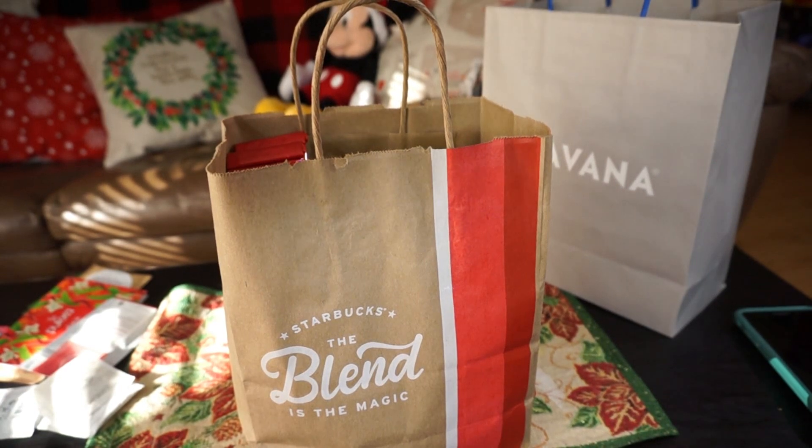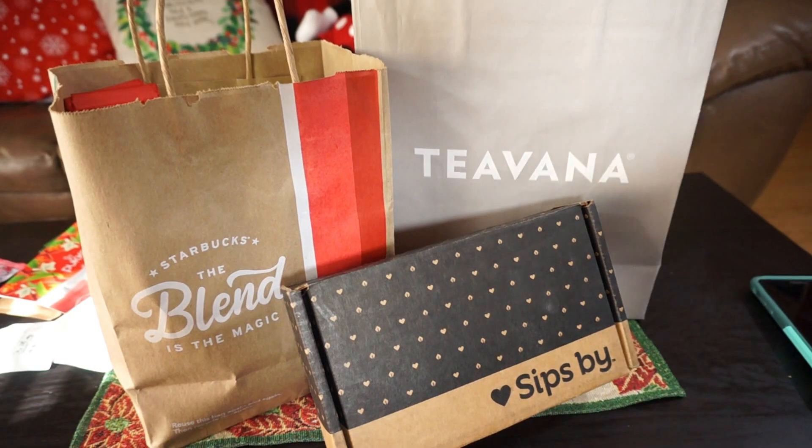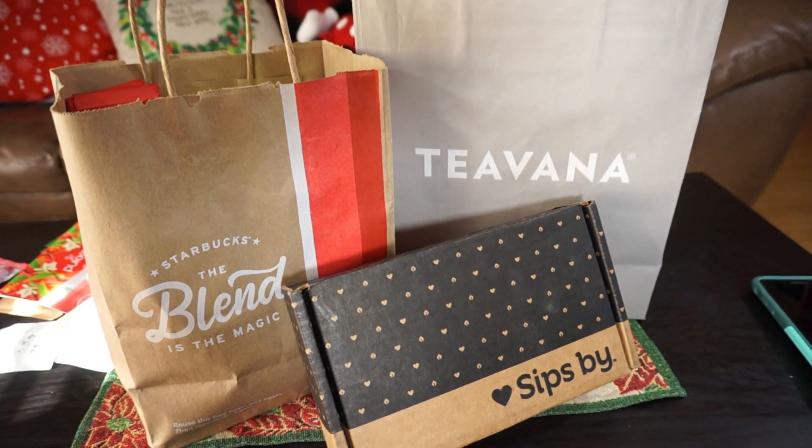Once I get some tissue paper, I'm going to be putting some at the top to spruce it up a bit. So that is it for these three different coffee and tea set ideas. I know it's super simple and that you can buy these already packaged, but I feel like this just adds a little bit more of a personal touch when you do it yourself. Keep an eye out for the rest of my gift videos because I have a couple more coming up. I hope you guys enjoyed — happy Vlogmas, and as always, thank you so much for watching. Bye guys!